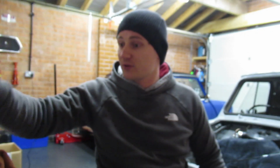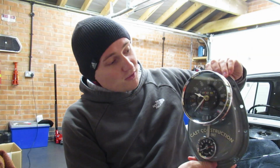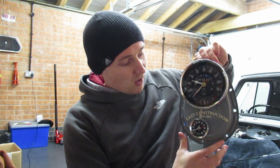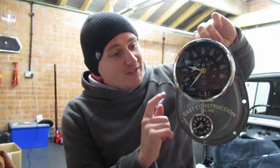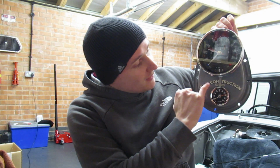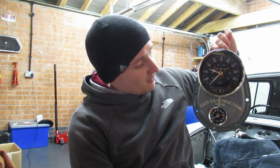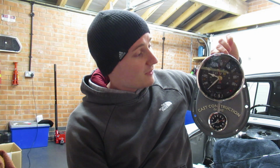I'll show you now while it's right here. They've bought me one of these classic mini clocks. It's got the centre binnacle, which is your actual clock, and it's got your ticker. And for the keen-eyed viewers, you'll notice this clock is the exact same colour as my van, which is Columbus Grey. They've also had the sign writing that was on the side of my van before the respray put on the clock. The thought that's gone into it is just absolutely phenomenal, and I can't thank them enough.